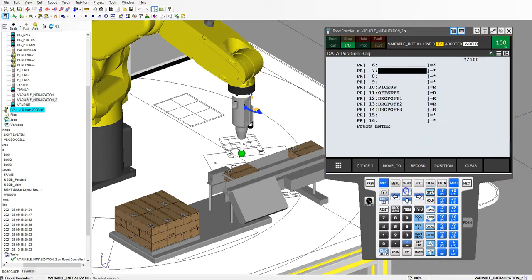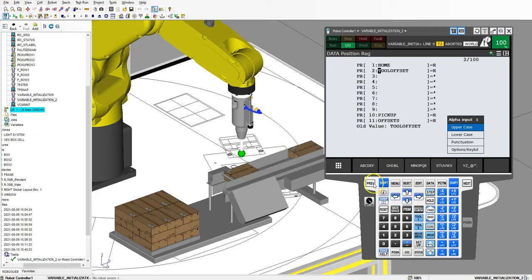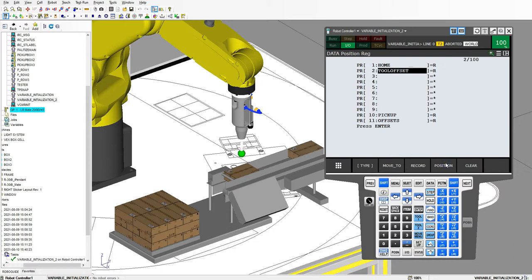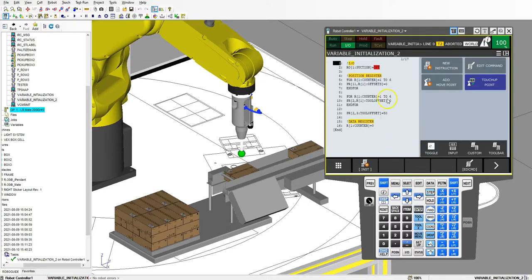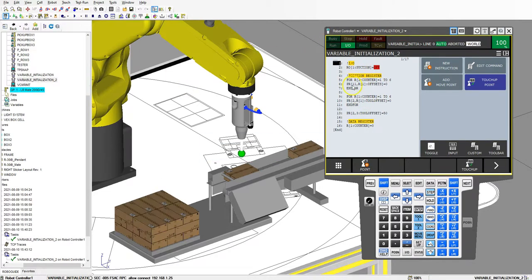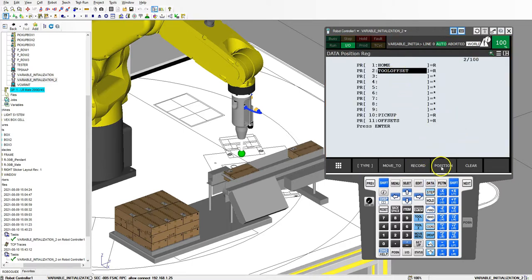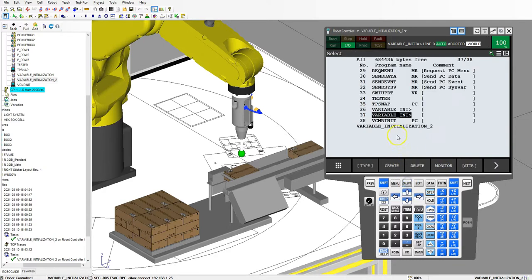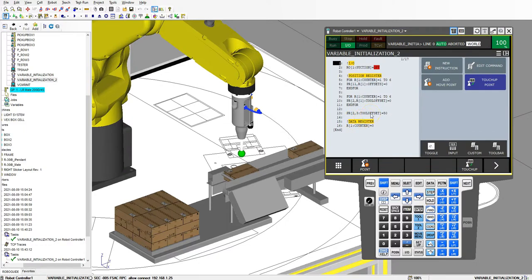Let's go to data, go to the tool offset, go inside and change these to a bunch of numbers — it doesn't matter because we're initializing to 0 then reinitializing. I'll select and enter that program and run it. There we go — instantaneously done. Let's go back into our tool offset, position register, position — 0, 0, 50, 0, 0, 0. So very quickly we did a quick program to initialize and make sure our position register offsets — including offsets for my box as well as my tool offsets — are equal to 0 before we even start the program. That's just a quick coding method of clearing your position registers.